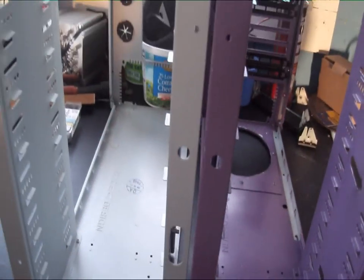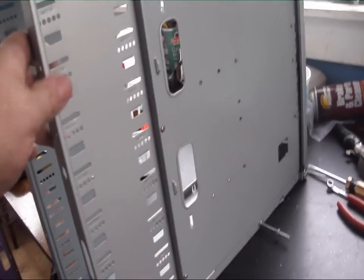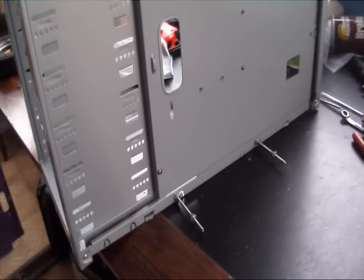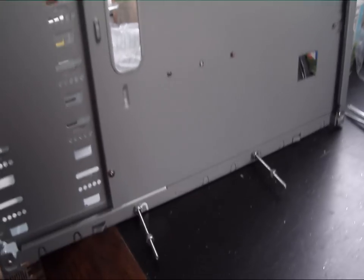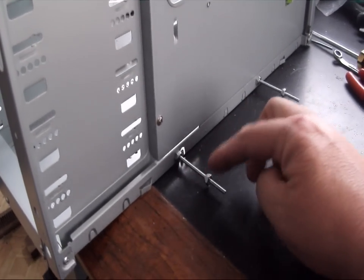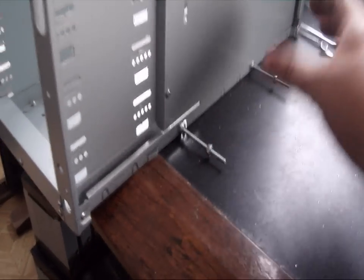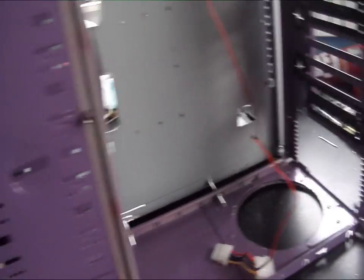We started reassembling the cases. On this one I ended up taking out more rivets than needed, so I had to put the motherboard tray back in so I'd know exactly where our mounts were going to be. I've got four threaded bolts for our initial mounts with three nylon lock nuts — one locking the bolt tight, the others as adjusters so we can fine-tune front-to-rear alignment, and a third locking it onto the other case when slid together.